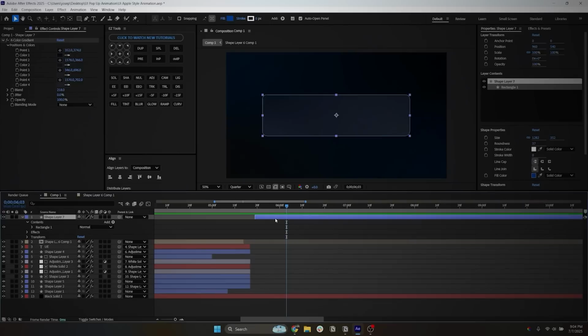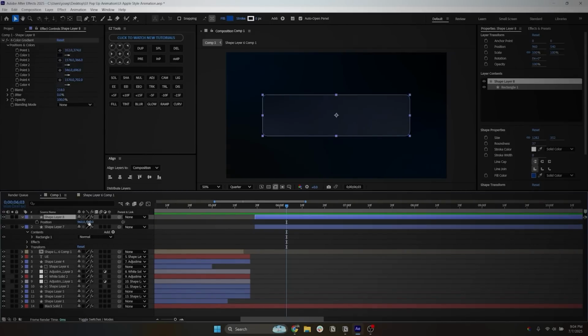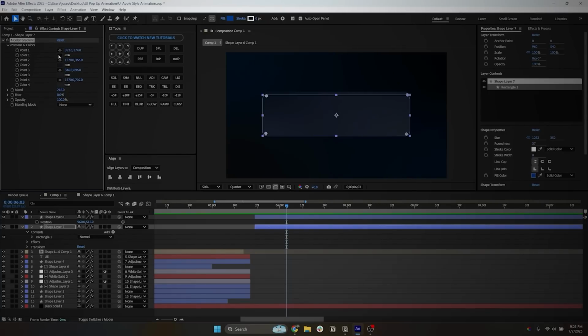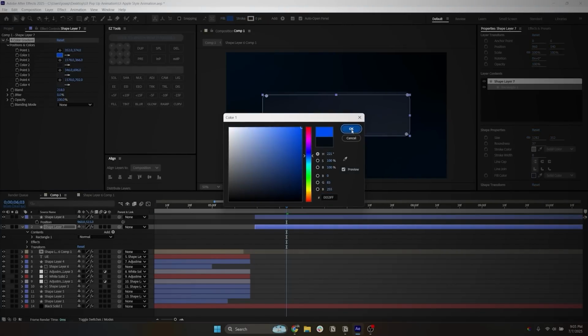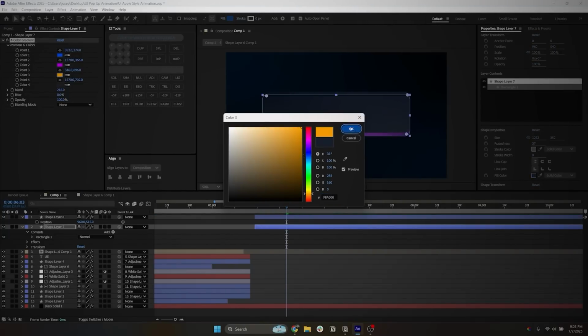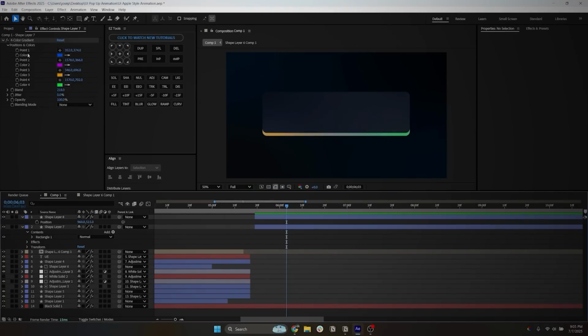The thing that's going to make this placeholder very special is that I'm actually going to be duplicating it, and using its position, I'm going to move it slightly up. This is going to expose a bit of an extra lip over here at the bottom. Now, if I take this color gradient, and I essentially change all these colors into bright colors. So one's going to be a bright blue, one can be a bright pink, one can be a bright orange, and one can be like a bright green. And so this is how you get this very, very cool effect.